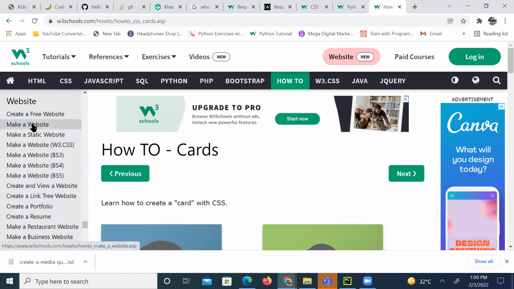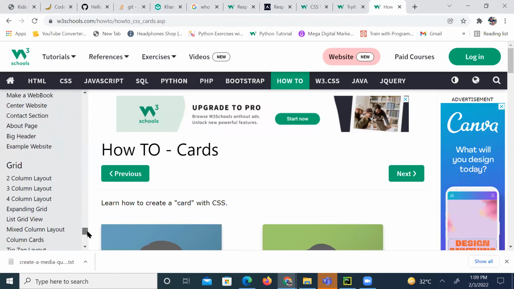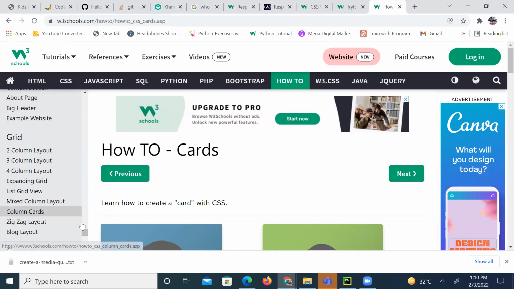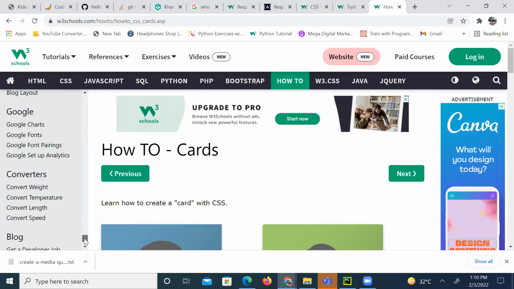You want to create a website, portfolio. If you go to How To in W3Schools, you see it: portfolio, resume, grid, 2-column layout, 3-column, 4-column, column cards, and all of those things.